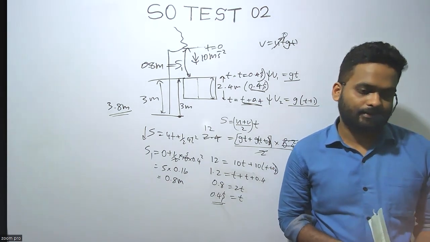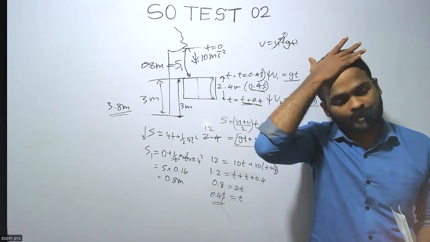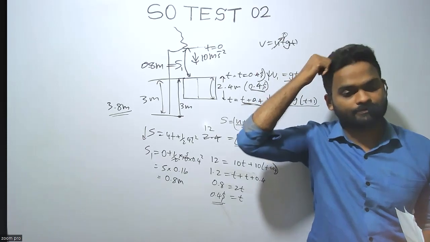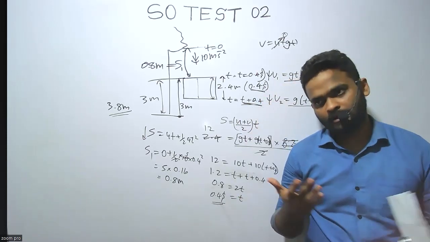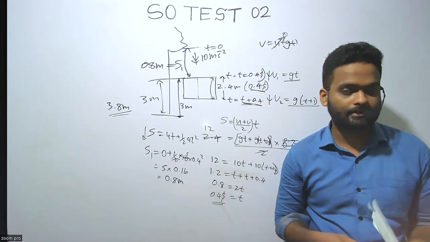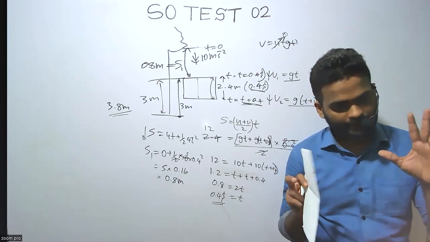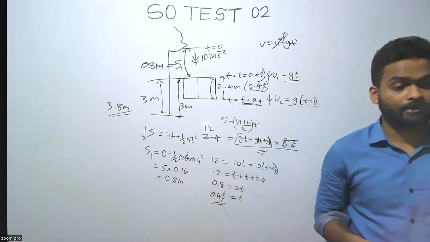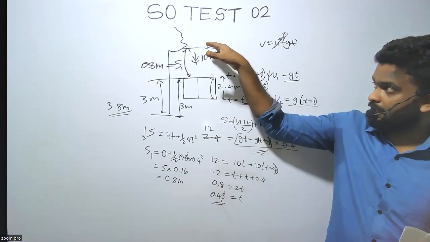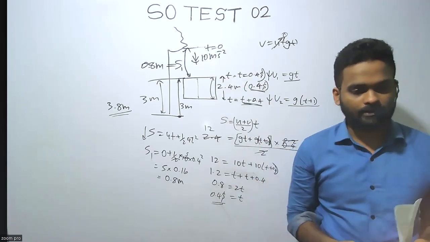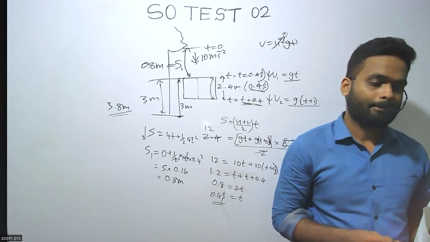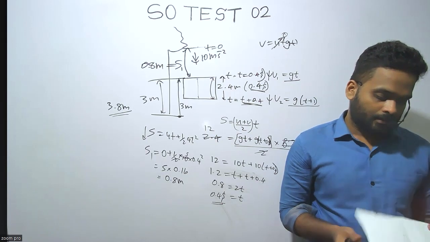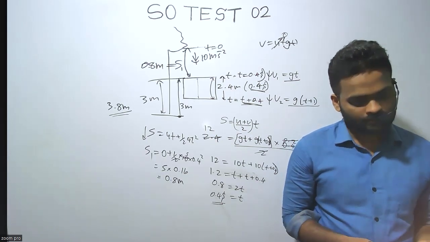There can be other ways as well to solve this problem. You can feel free to choose any of the methods. If you substitute correct values and correctly use the equations within the correct time periods, then at the end you will get the same answer, 3.8 meters. But you have to break down the question in some way like this. You don't need to have the exact same method. Okay, so that's all for the questions.